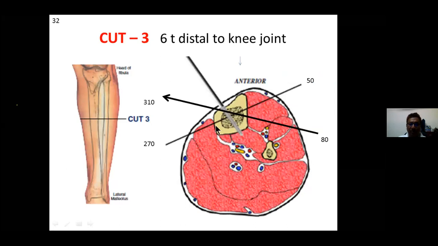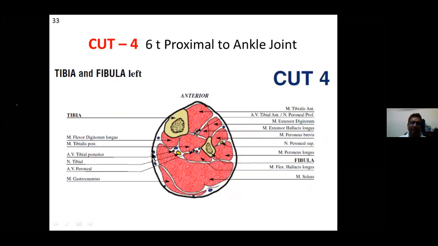As the neurovascular structures are concentrated in the central position, both bone fixation is avoided here. You should not fix both bones here, fibula and tibia. Here, a transverse wire is placed slightly into the fibula to miss the peroneal nerve. Here, we can place wires from 80 to 310 degree and a second wire from 52 to 70 degree. Cut 4.